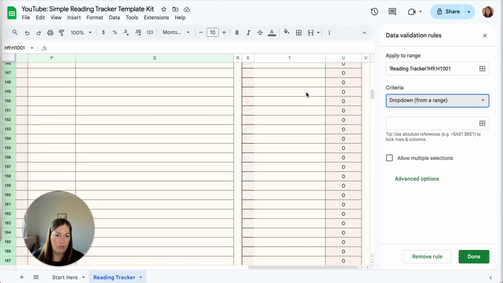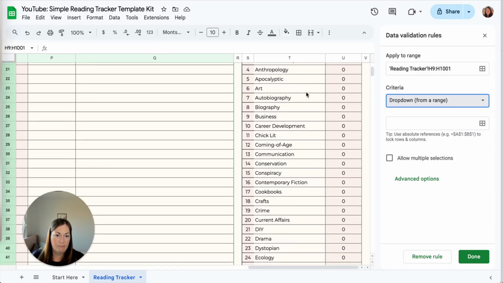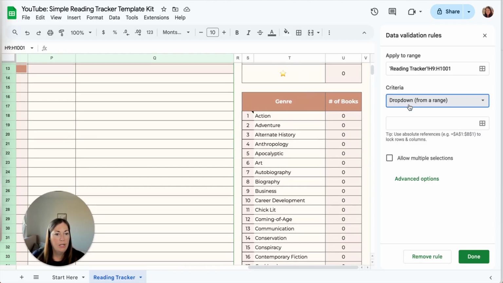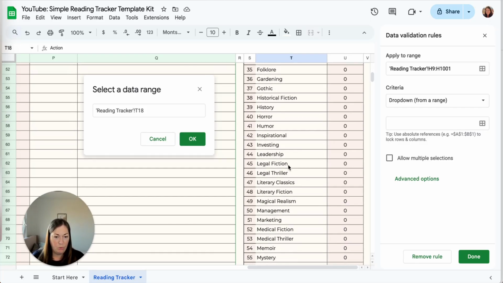So now I need to go over to where I've added in this one. Here we go. I've got lots of new genres, so I want to scroll to the very top. In order to add your range, you need to make sure you've selected drop down from a range, then select in this cell and click on the little icon here. I'm just going to move that over, and make sure your cursor's inside here. Then I'm going to select the very first cell in my range that I want to include in the drop down.